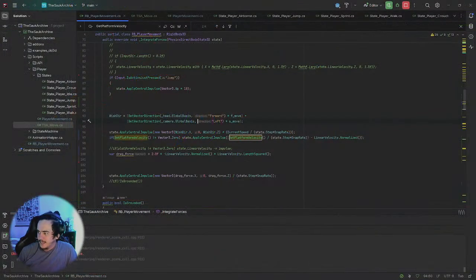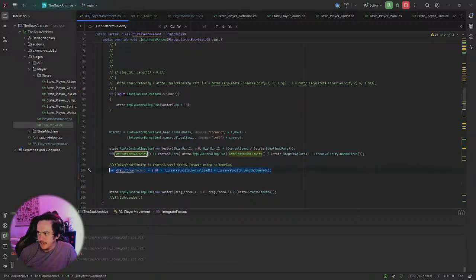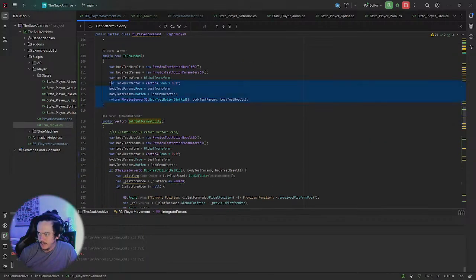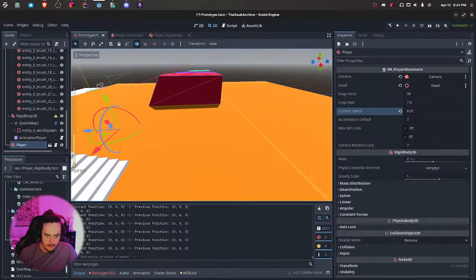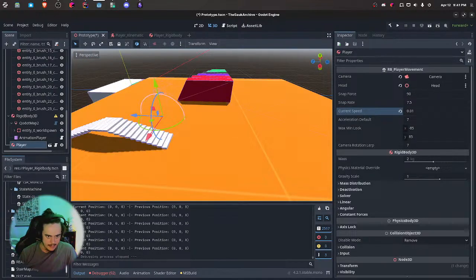So yeah, it does all this stuff, and this is supposed to be drag, and the check for grounded is a little weird. Since I'm using rigid bodies, which I want to use so that way I can actually push stuff, like for example, the regular player can be pushed by a rigid body, but it can't push them.